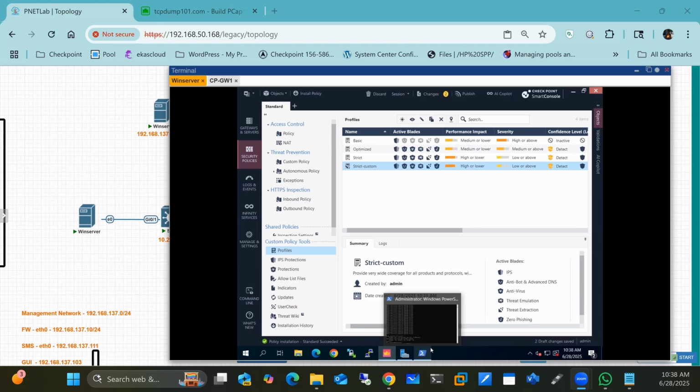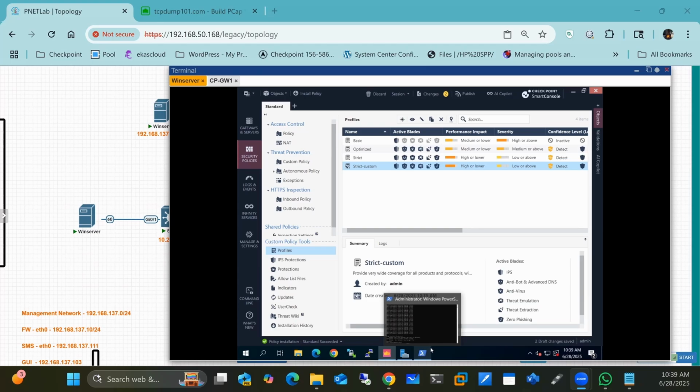The answer is that IPS is generally put on our internet-facing firewall. For example, traffic coming from the internet comes to our ISP router, then to our router, then to the firewall. On the internet-facing firewall we enable the IPS, so the traffic is inspected on that firewall before entering the data center or our office on premises. So if anyone asks where we need to put the IPS in production, we can directly say on the perimeter firewall, which is the internet-facing firewall.